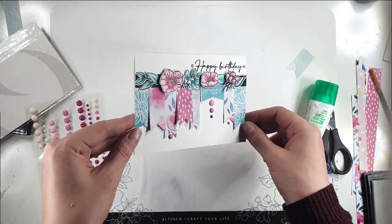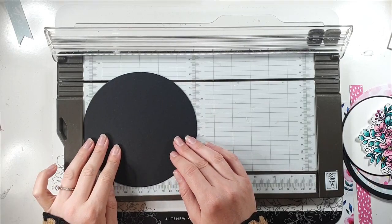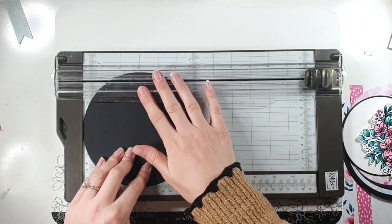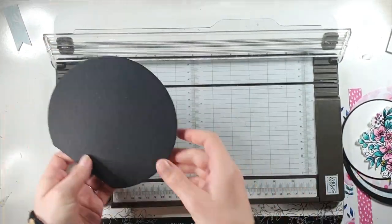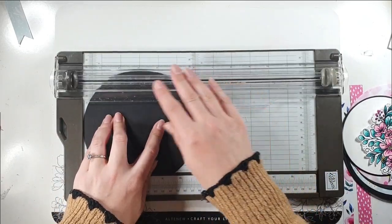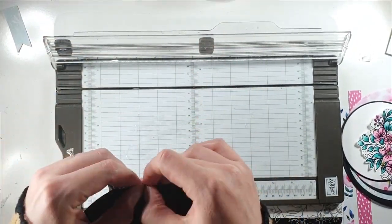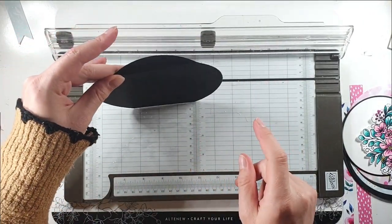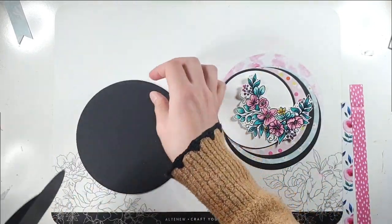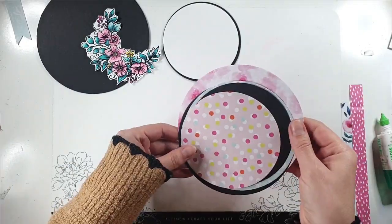That card is finished. For my next card I'm going to create a six-inch black circle card blank. I've got two six-inch black circles — I'm going to cut one at half an inch, flip it, and line it up with a scoring line so I know the score is parallel. That's going to stop my card from falling over. I'll glue that onto the other six-inch circle to create our card blank.